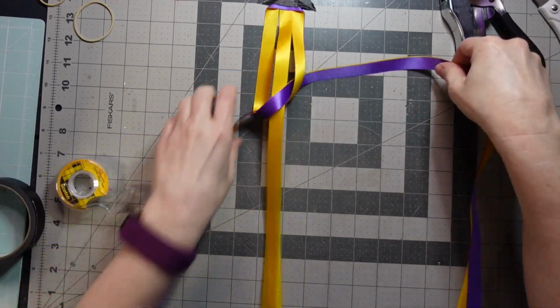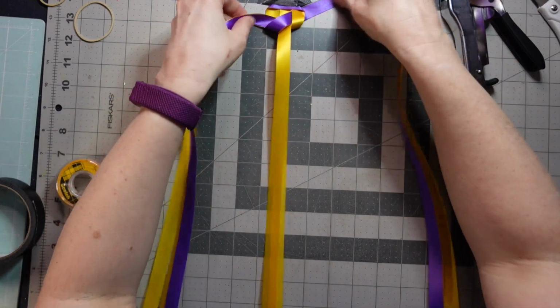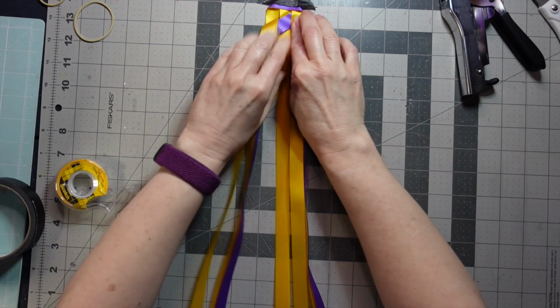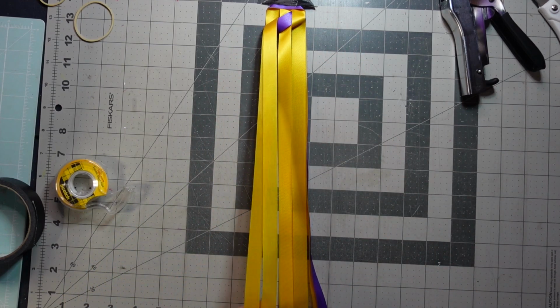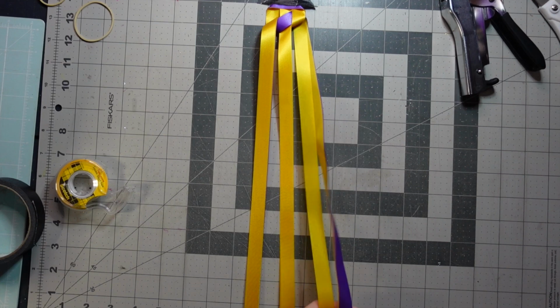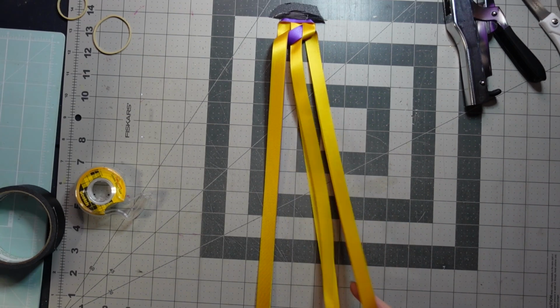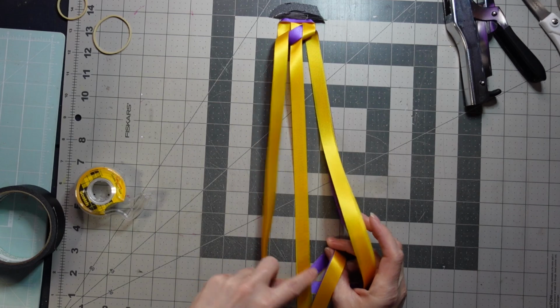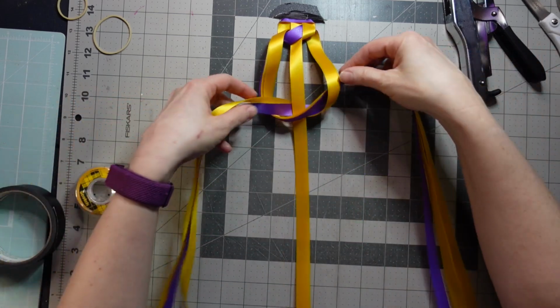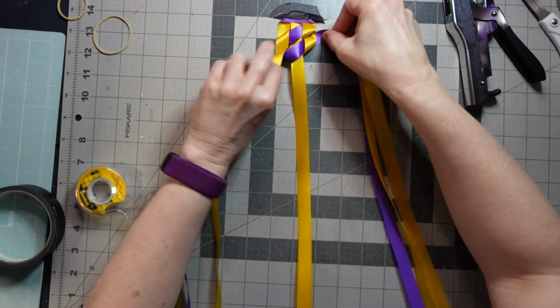So on this one, you're going to have yellow, the golden yellow going down the sides, and then you're going to have purple down the middle. And when the other side, it's going to be the opposite. You're going to have the golden yellow down the middle and then the purple on the sides. If you just do a solid color on the T, you do a solid color on top and a solid color on the bottom, and this is the pattern you'll get.